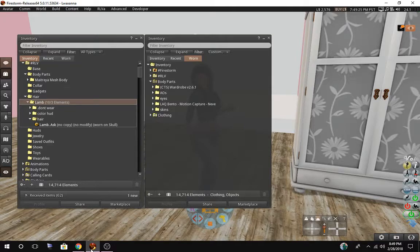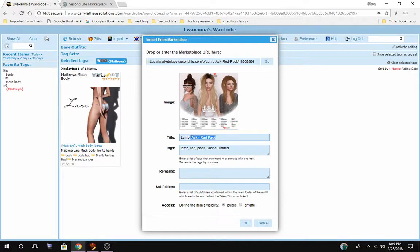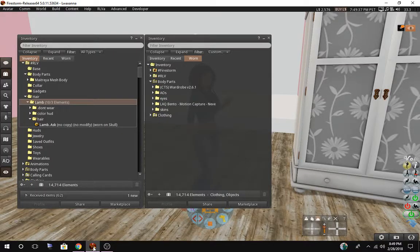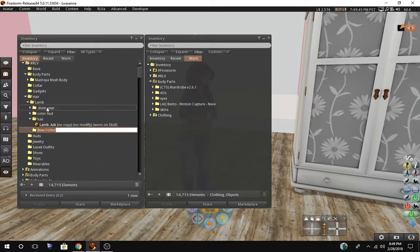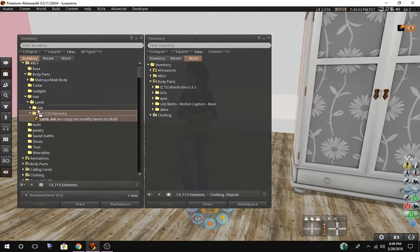So in world, I named the folder it is in Lamb. So here we have to. Wait a minute, I did something off hair. Oh, wait, sorry. Under Lamb ask, drag all of these items into the ask folder.